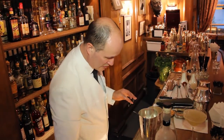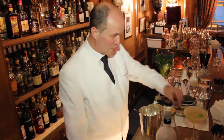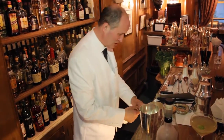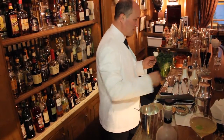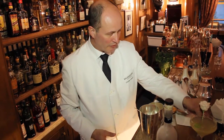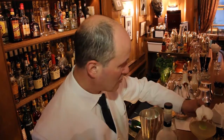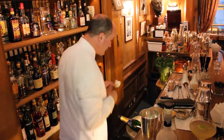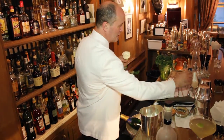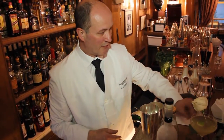And I finish it with a slice of green pear. That would be for a gentleman. Now if it was a lady, depending on what she was wearing, I might garnish it either with a flower like that, which is very nice — notice that stalk is outside — or I might go for a rose, but sometimes I don't like the roses because they're too big. Like this one is a little bit too big, but I love that style as well.